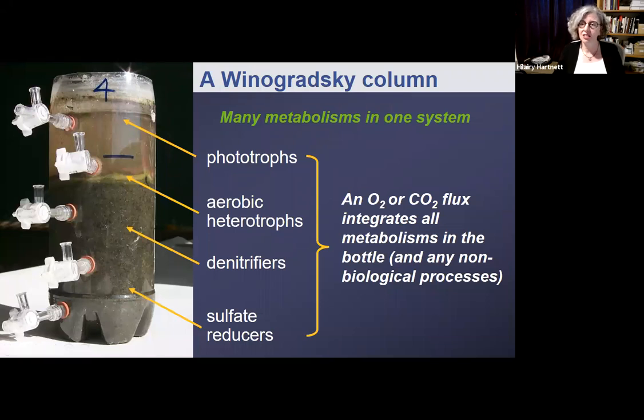Here's an analogy. This is a Winogradsky column. We use these in classrooms and demonstrations to discuss how there are many metabolisms present in one system. So this is built out of a 2-liter bottle. You can imagine it has a lid. There's algae in the top, and there's many different kinds of bacteria with different metabolisms in the sediment.